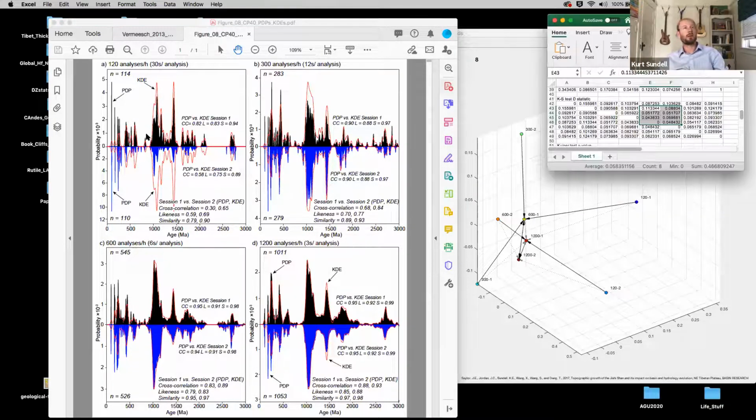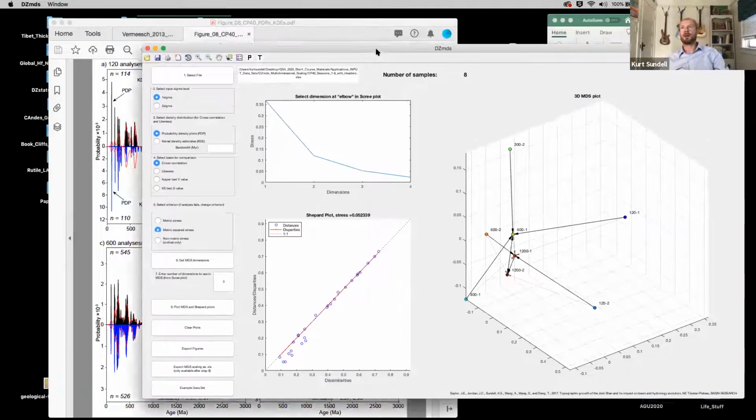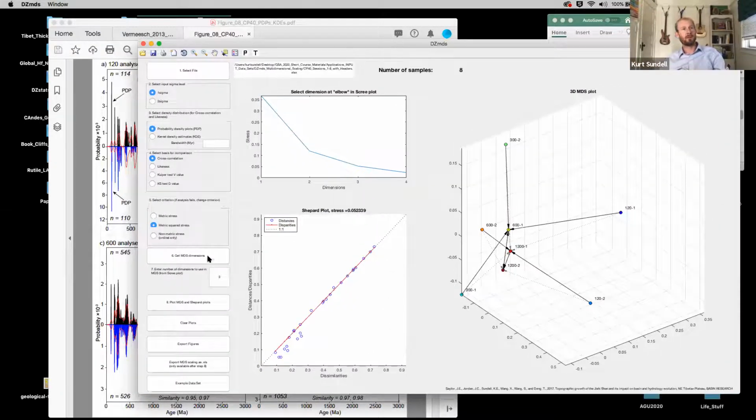So lots of ways to deal with your data, right? You can look at it visually. It's a great first step. It's a necessary first step. Then you could quantitatively compare it here in numerical form, and then take it into another visual representation of this numerical comparison. So lots of ways to deal with it. There are a lot of parameters here that I'm not going to have time to go into, but I encourage you to click around and see what kind of different results you get, right?